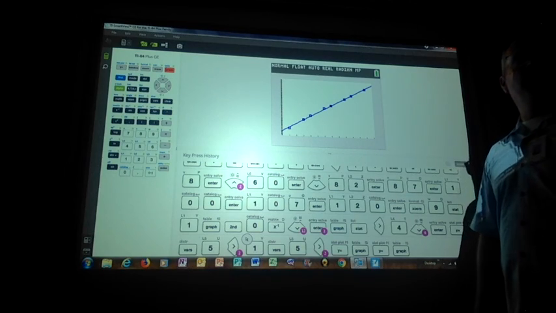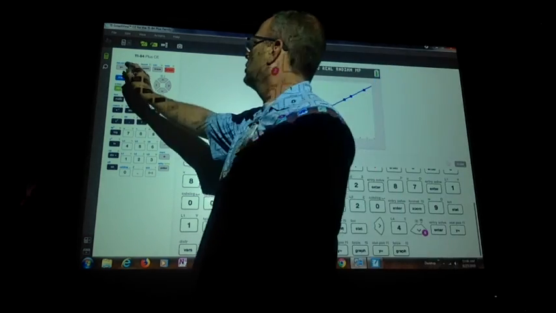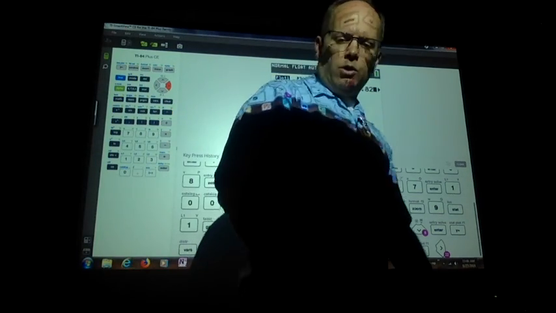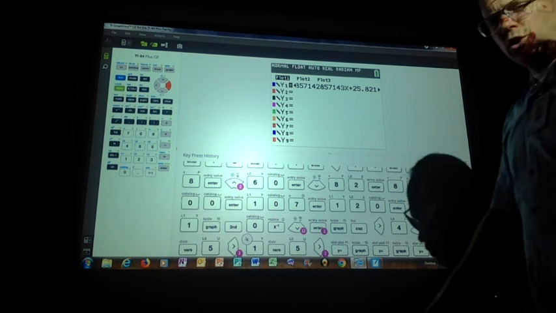The y-intercept is the b value, right? So if you go back to y equals and go over on our equation, it looks like we got 25.82. It keeps going. So 25.82 is what you're spending just for them to set up the shop. You haven't even ordered a shirt yet. Okay? So you think about it.